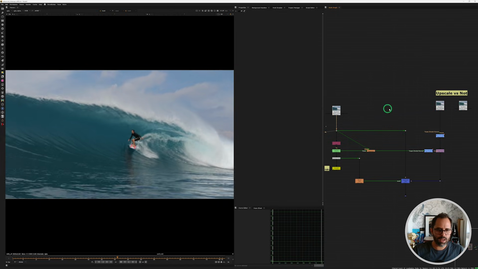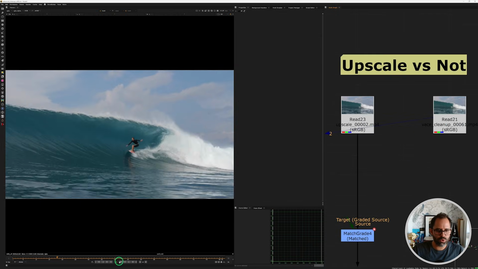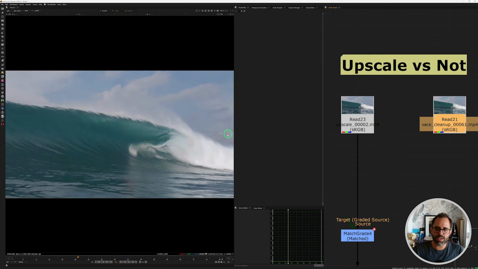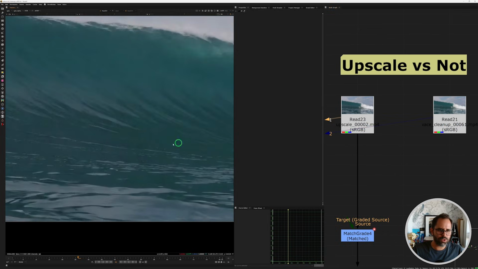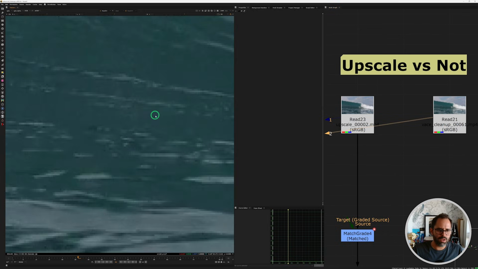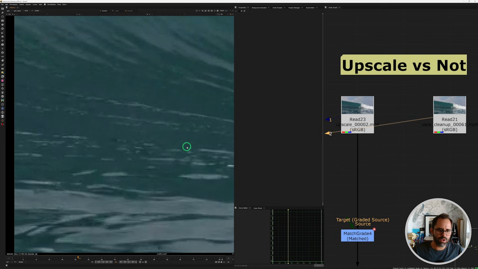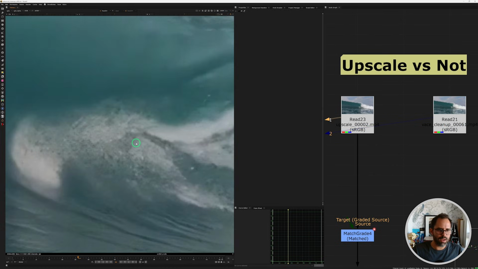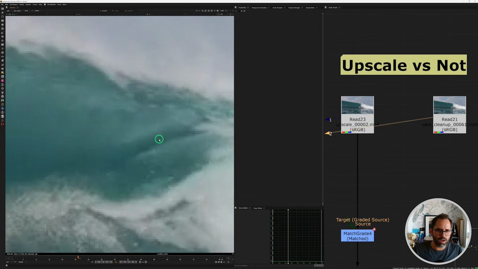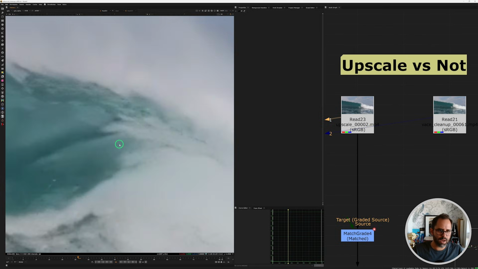And for this example, I also wanted to show you the before and after of what the upscale model can do for you. And again, upscale models, there are many, so you can just really use any that you like. In this example, I have my original versus my upscaled. Let me just zoom in here into the water, and you can see how it does quite a bit of work for you. And again, water tends to be very forgiving. So this is a very good example of a shot that really benefits from that upscaling. So as I A/B through here, you can see how much detail it introduces back into your shot.